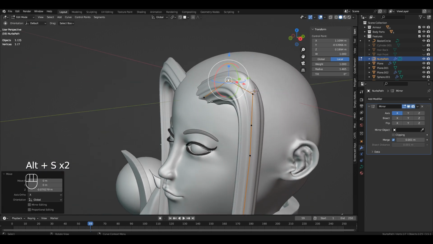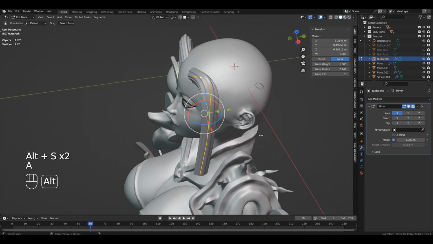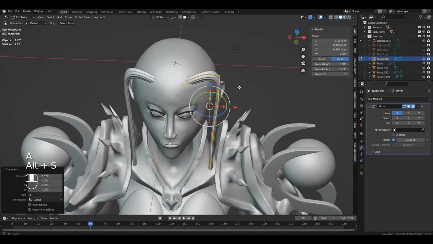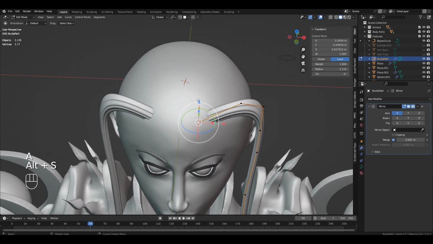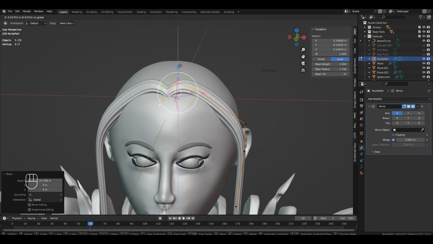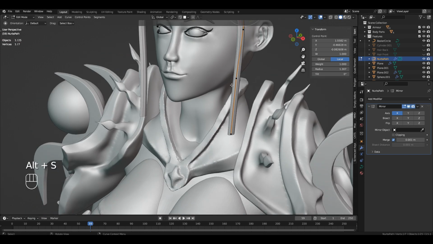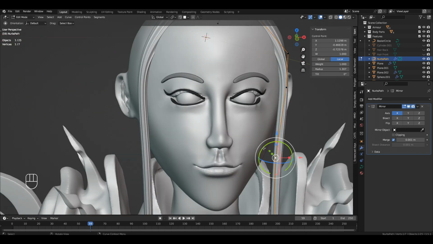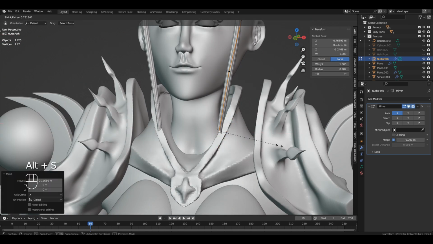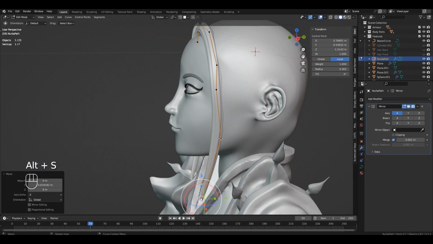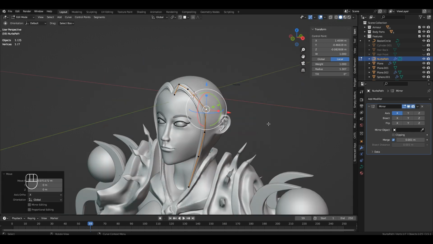Also, if you want to twist it, you can press Control T, and then twist certain pieces of the hair if you need to. I'm just going to speed it up and place this into the center of the head for now, push this in a little bit, and then press Alt S at the bottom to make a point on the bottom of the hair.